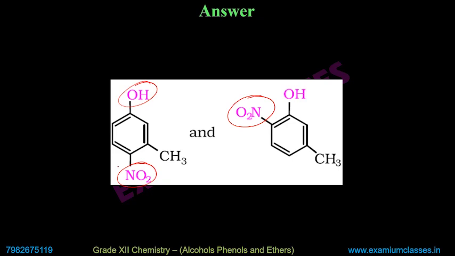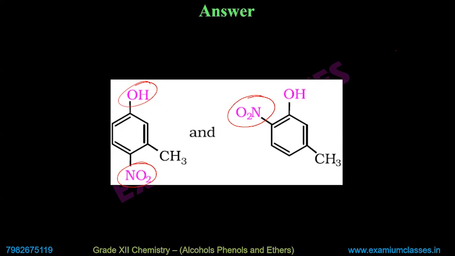Two compounds will be produced, and in this case, who will answer whether both are major products, whether any one is major product, and which one? Yes, it was due to steric hindrance, correct, Ashi. Okay, para one will be major one because at para there will be less hindrance.